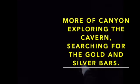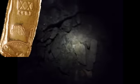Sorry about the no light, guys. So, I don't know if you guys can see too well, but I should have brought my other flashlight. But in this, it's about 5-10 feet up, and then all around me I have all this fallen rock, a whole lot of it, and it looks like it was blown up. It either goes down that way underneath this big rock or it keeps going up. I can't really tell right now.